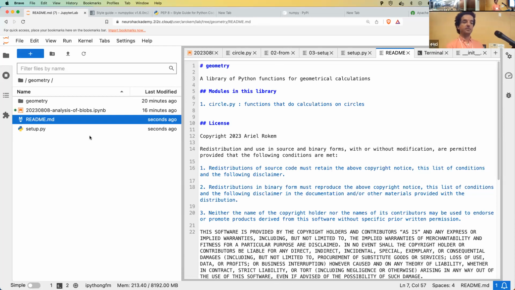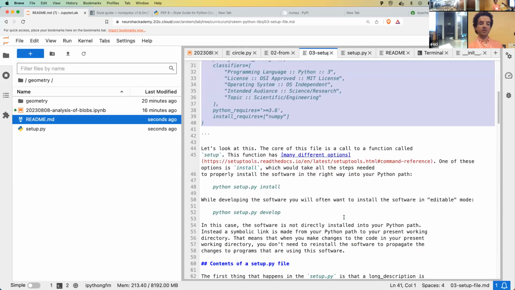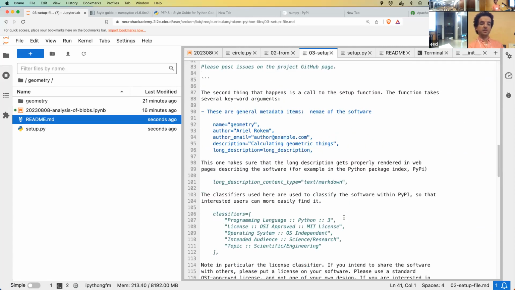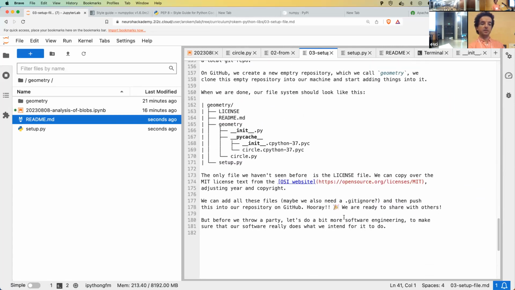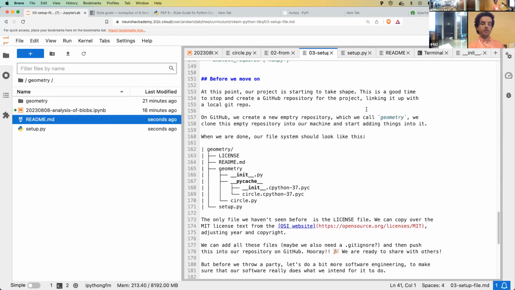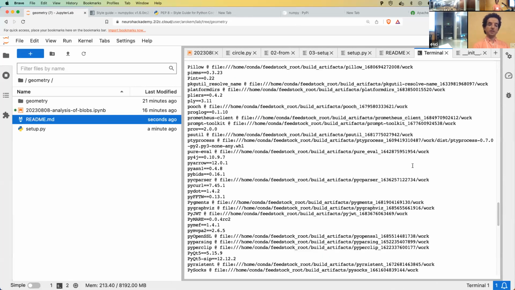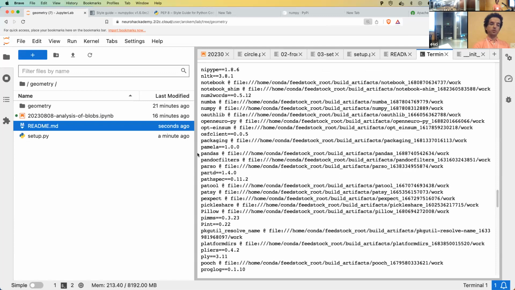Now, once I have that in place, I'm ready to install this thing. Let me just make sure that I am actually ready. Okay, we'll come back to Git and GitHub in just a second, but let me just show you how this is used first.